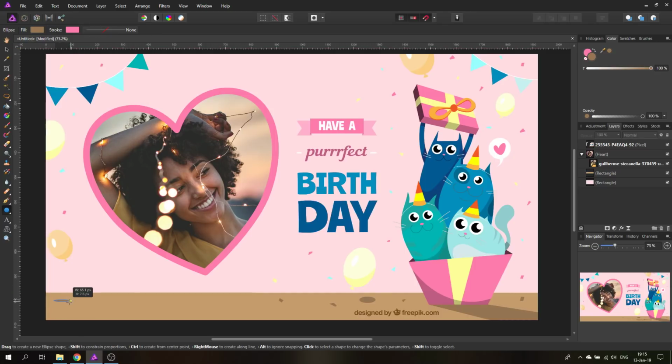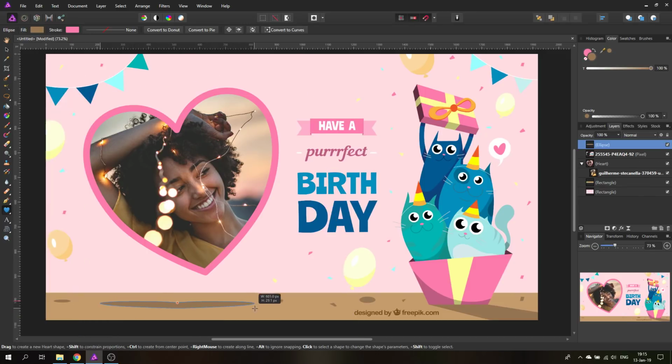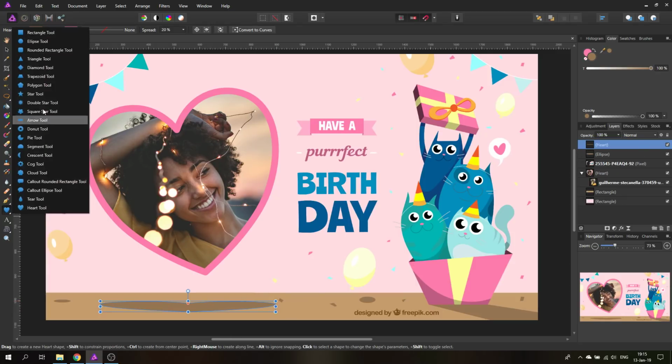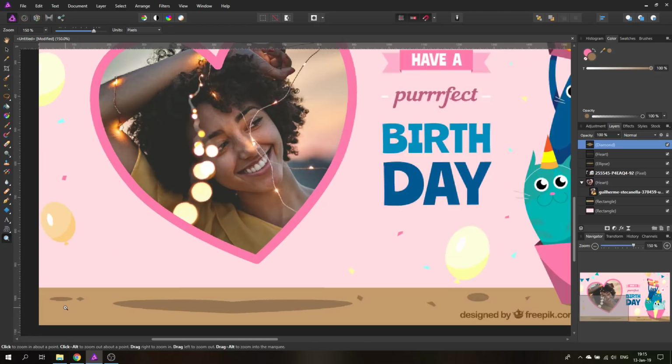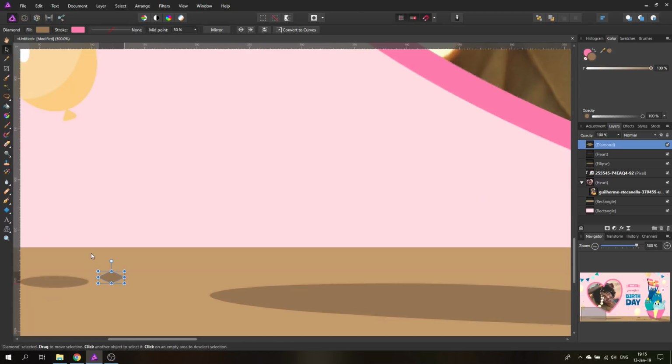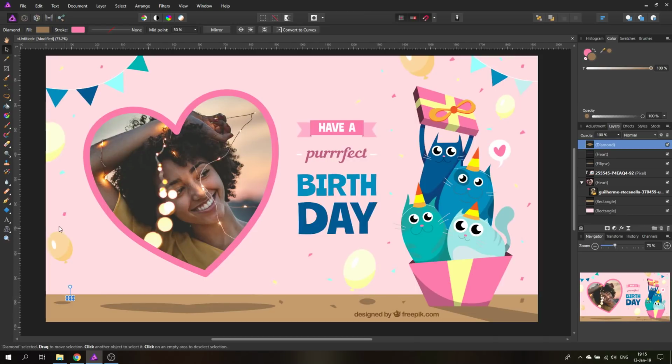And we can make a little shadow under this balloon. And we can use our heart tool to make a bigger shadow under our heart. And maybe let's use the diamond tool to make a little bit of a shadow like this over here. I will zoom in a little bit. Move this over here because we have this little element you can see here floating there. So now it looks similar to the other parts.